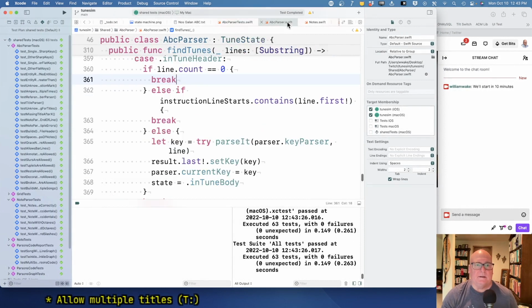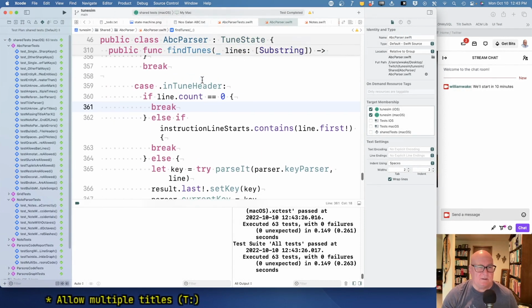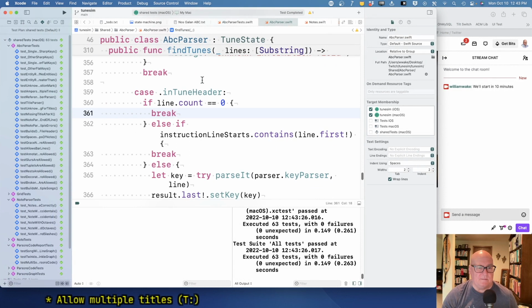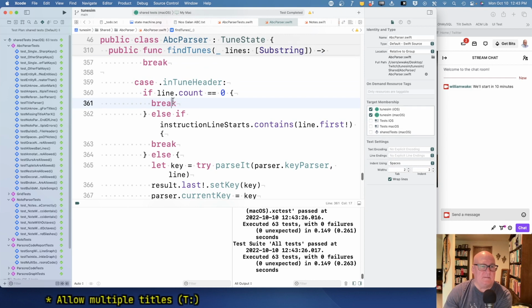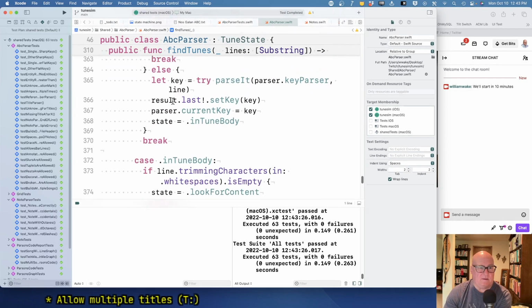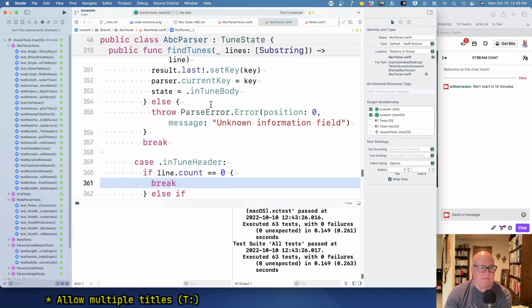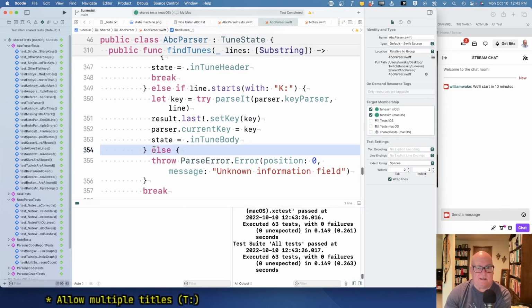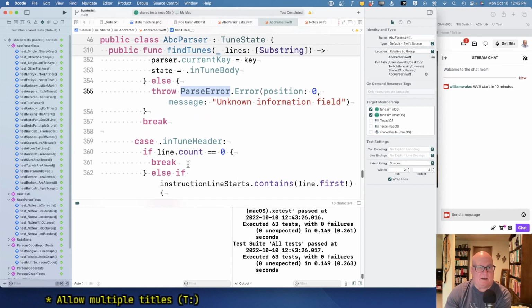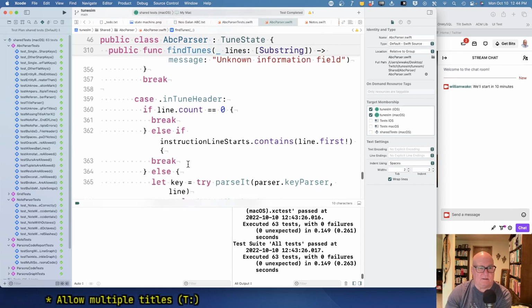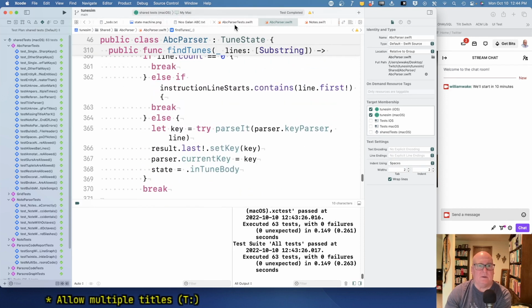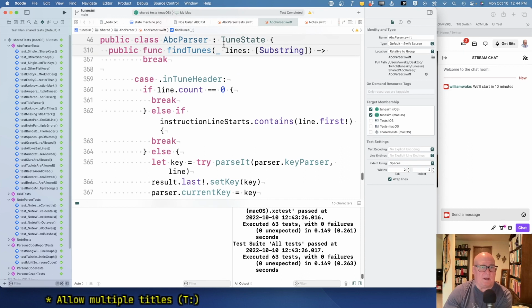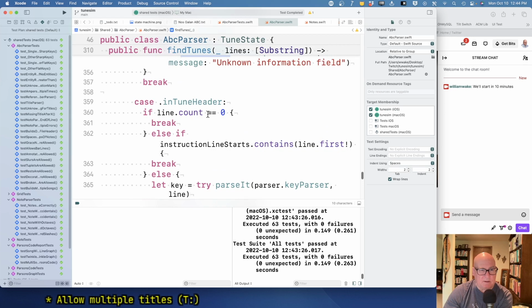All right, so back here, my claim was if the line is empty, I think that should be an error. And actually, the same thing up here, if it's not one we know about, we should be complaining. So we don't have that test where we have multiple titles. Well, does it matter if it's multiple titles?